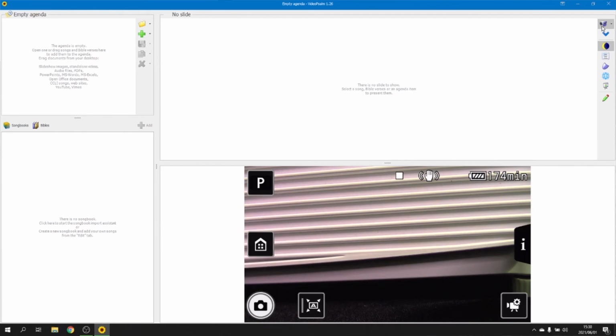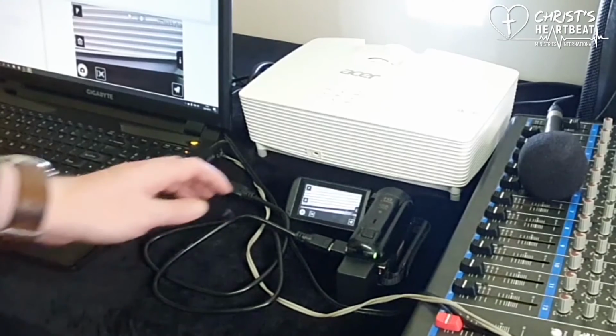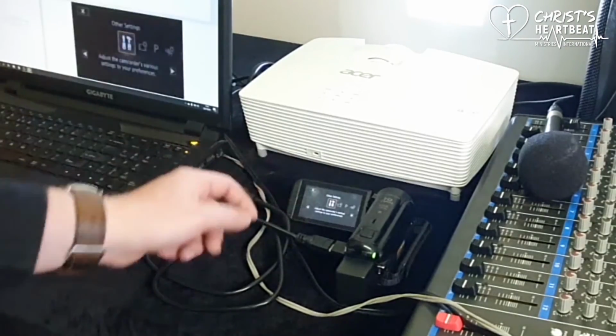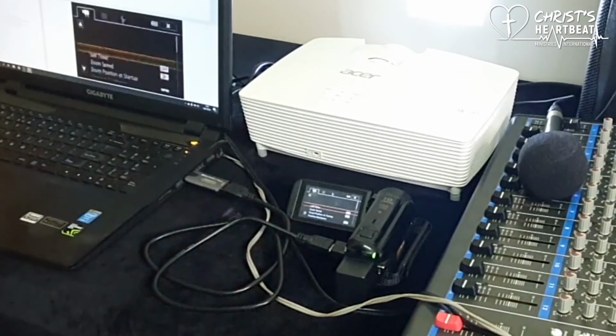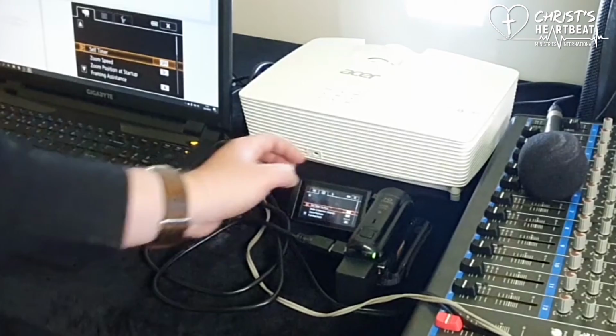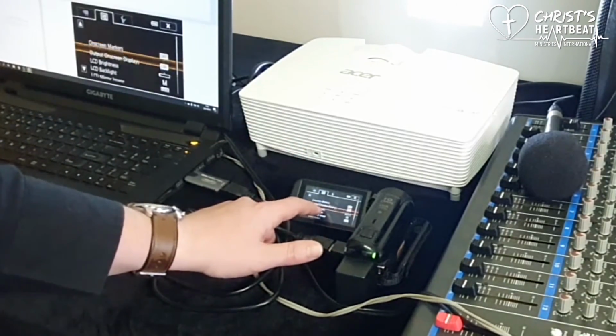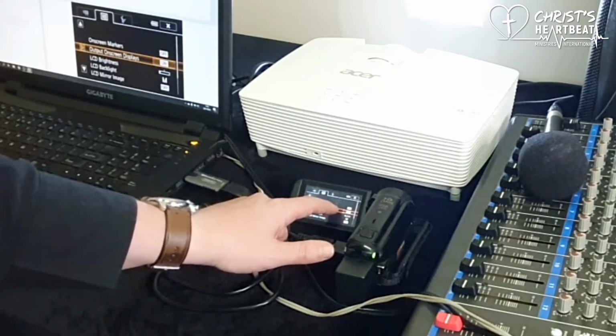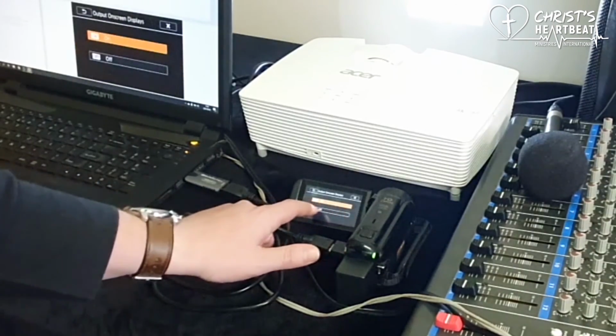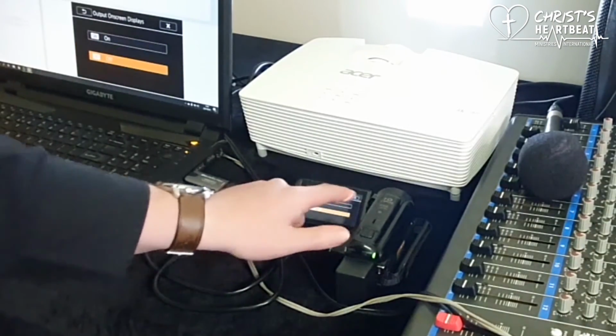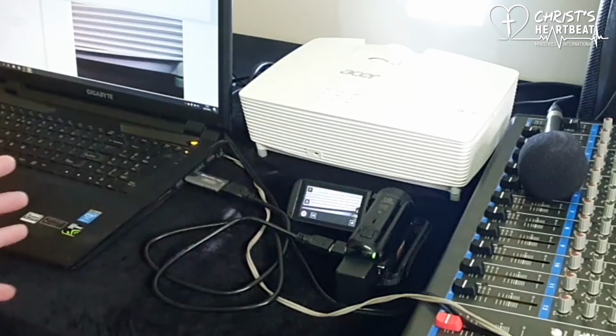Now, this will obviously vary depending on whatever camera that you're using. The reason I like this Canon one is it's relatively simple. So we're going to simply click on the home icon. We're going to click on other settings. We're going to click on that one over there. And then where it says output on-screen display, we're going to click on it, and we're going to change it to off. And you'll see now it's gone.